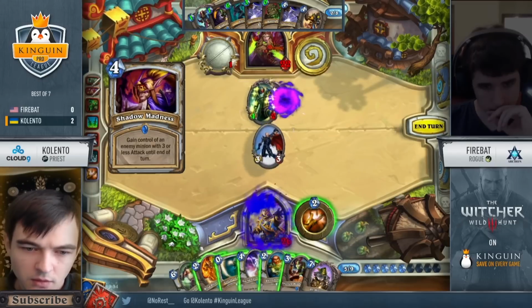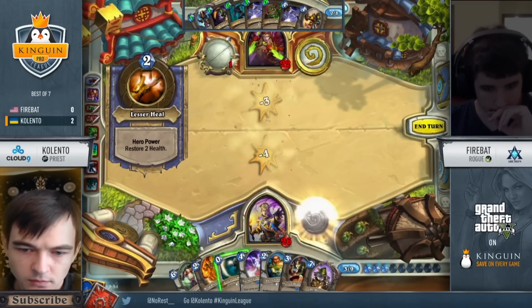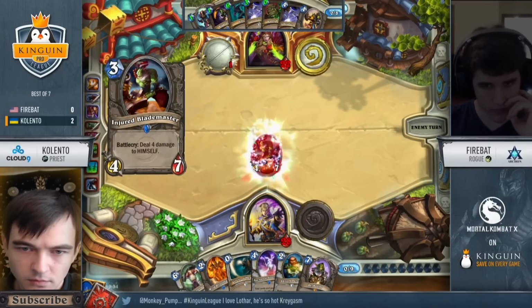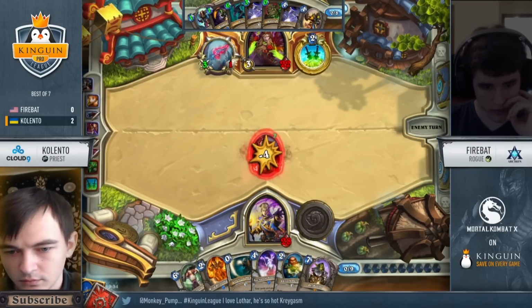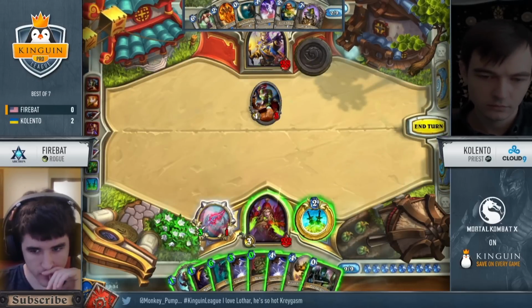He's just gonna opt to trade everything away, which makes quite a bit of sense because it allows him to develop the Injured Blade Master. Yeah, enter Blade Master with Circle, I would say. But the problem is you didn't see a Sap yet. So maybe it's better to save this Circle.